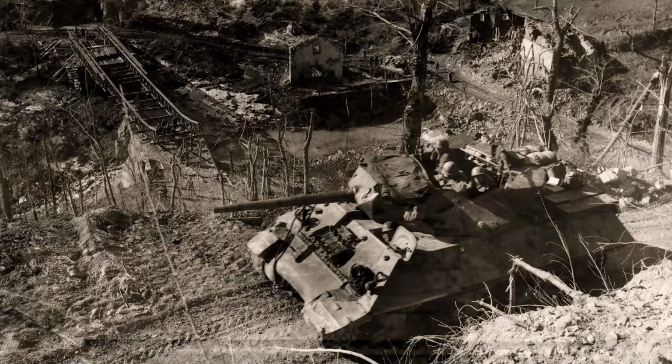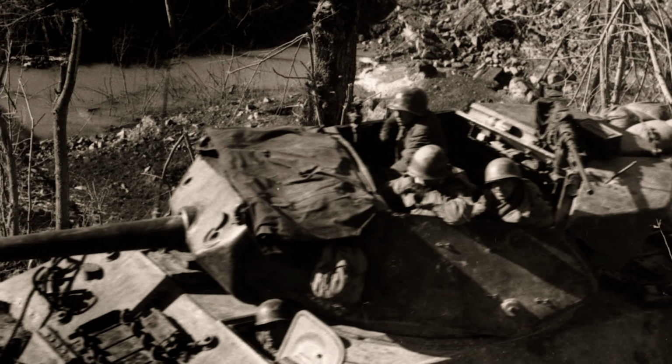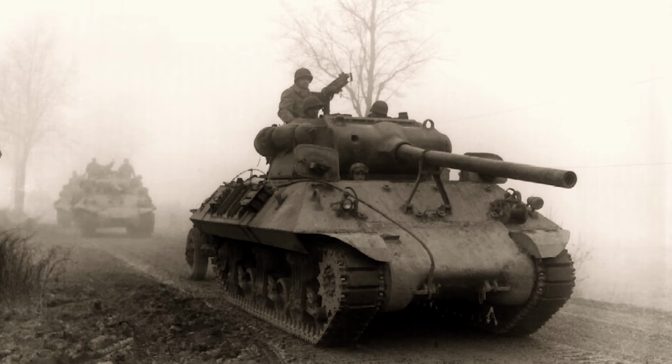From this, then, the United States comes up with a completely new organizational solution to deal with what it regards as a completely new operational problem. How do we deal with armor? And the answer is the tank destroyer. Known officially as a gun motor carriage, the tank destroyer was essentially a self-propelled anti-tank gun. These vehicles were all lightly armored with an open turret to reduce weight and improve mobility. They were also equipped with high-velocity guns needed to penetrate the armor of enemy tanks.